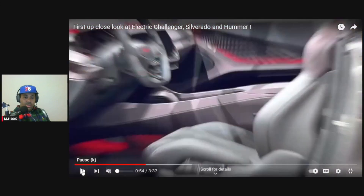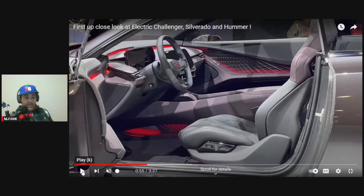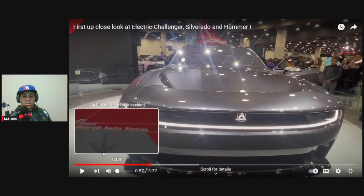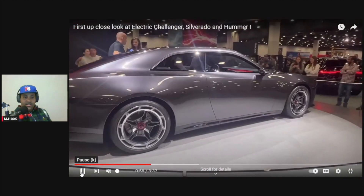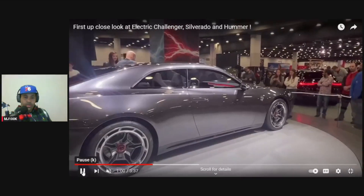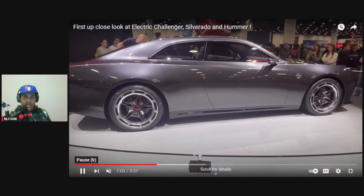If they make the interior like this it will be awesome — this looks way better in person. And they got that little symbol there too, they had the same symbol. I forget what they told me it means, but it looked like a rotor from a rotary engine. See, the side mirrors look different now — they're not all small like that. You've got to be able to see out the side mirrors.